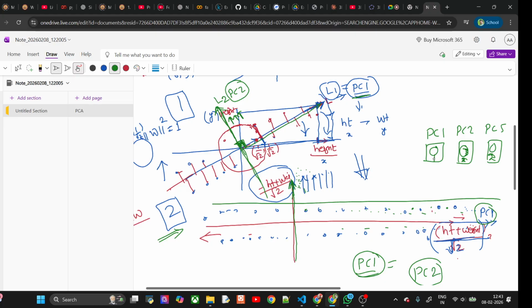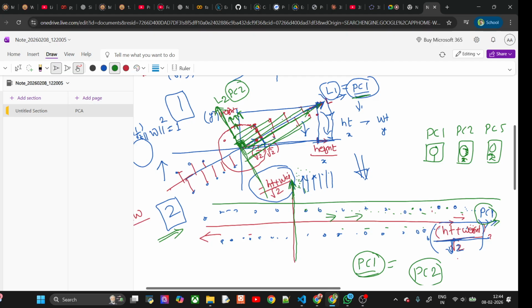So what is PCA doing? The first time, it is calculating some features in this direction. The second time, it is calculating the features which were missed in this direction. So in this direction we missed some features. In these directions I calculated, I got more and more features, but in these directions I missed a few features, because this is also some kind of data. So I will calculate this direction also.